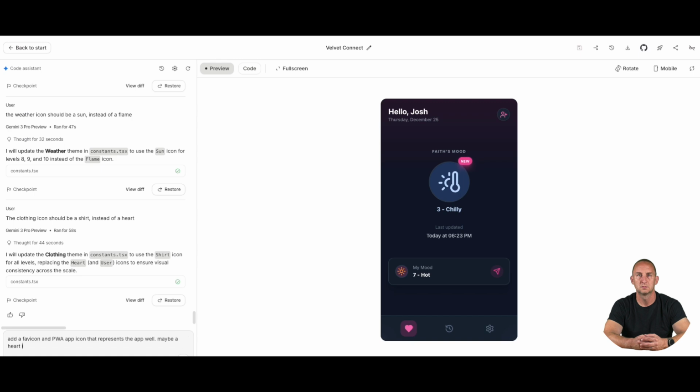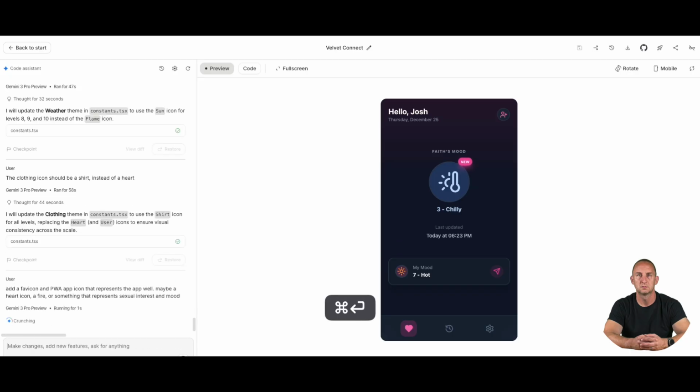Maybe a heart icon, a fire, or something that represents sexual interest and mood. We'll see what it comes up with.